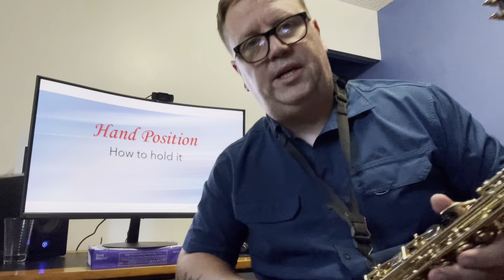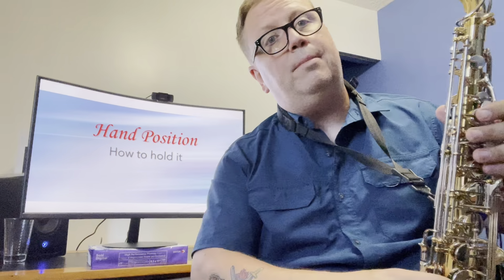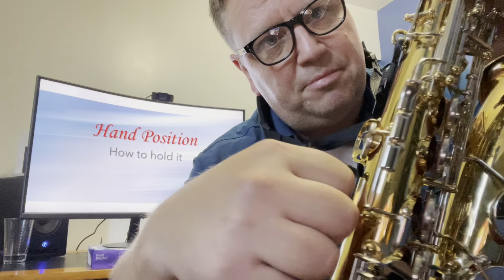Hand position. Okay, here we go. So right hand, please, goes on the bottom. Left hand goes on the top. Now your hand position is going to make a big difference as to how your instrument functions while you're playing it. So take your right thumb, and you see how there's a black hook on the back of my saxophone? Just the tip of my thumb goes right in there, just like that. Now there's a black dot where my left thumb goes.